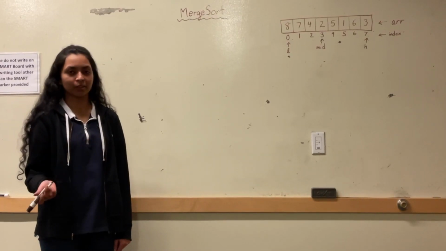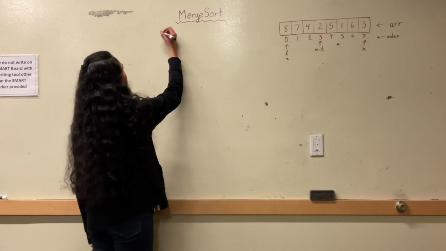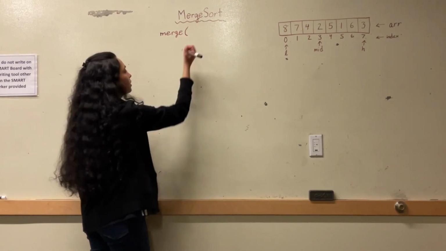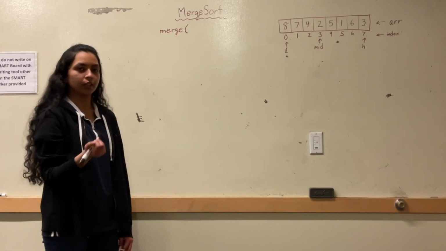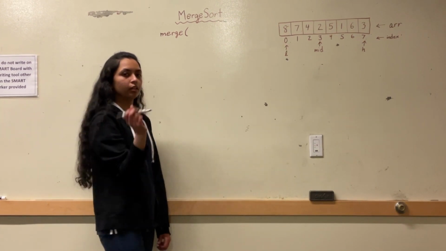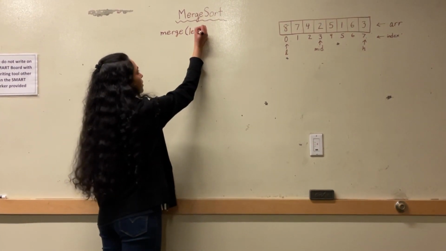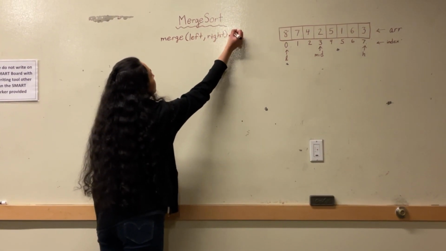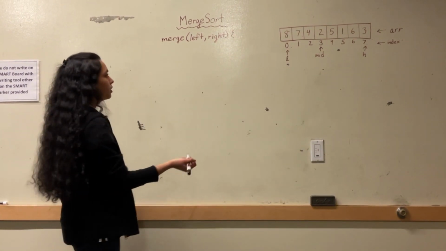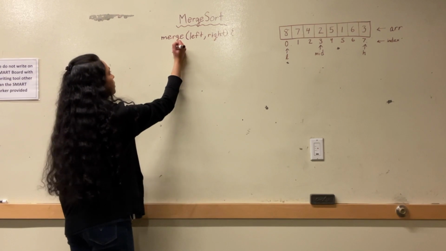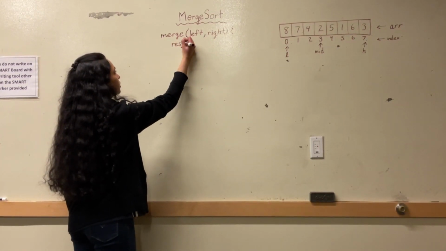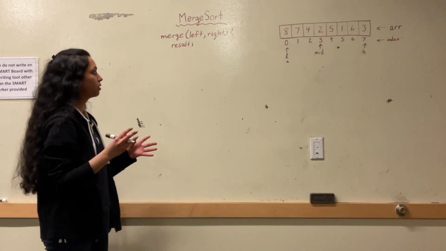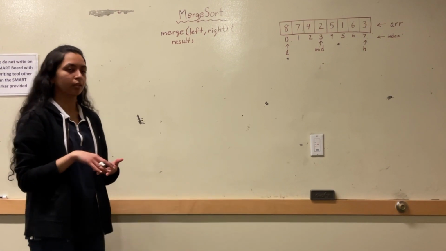So now we'll go through the pseudocode for the merge helper function. So merge takes as input the left and the right arrays that we had talked about in the merge sort function. So for consistency, I'm also going to call them left and right here. Now we're first going to define some variables. So we're going to have the result array, which is going to be the array that we're going to put all of the elements in left and right into and sort them.